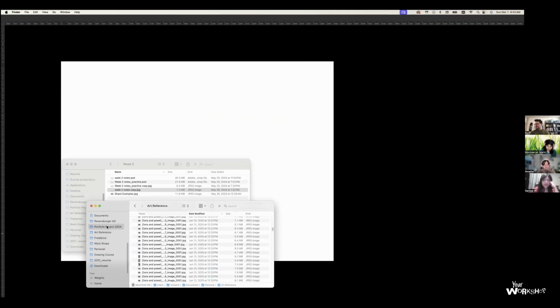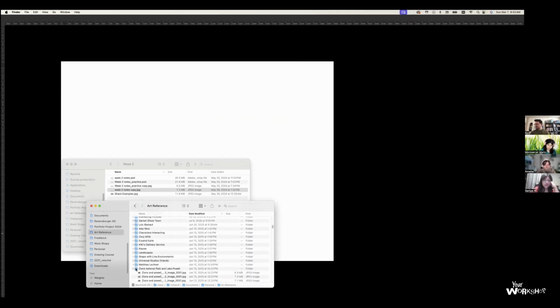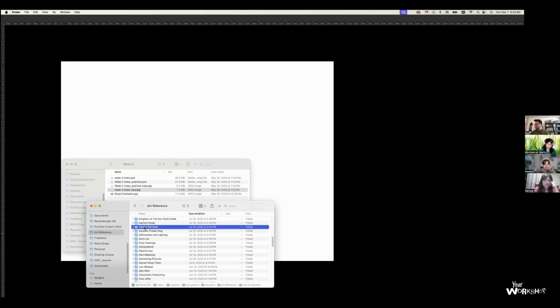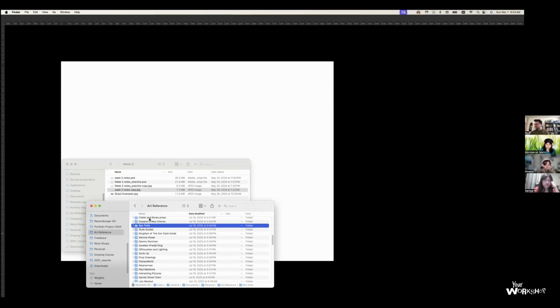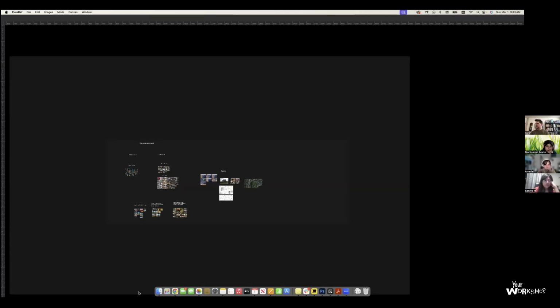Some of this reference I've gotten from other artists like Will Weston. Let me see if I can find a good one. Cubes and boxes. This is one I got from Will Weston. It's really great. Let me go ahead and pull this up here.